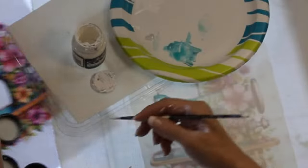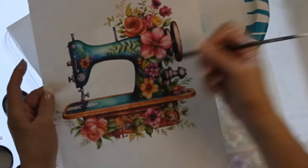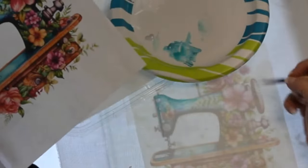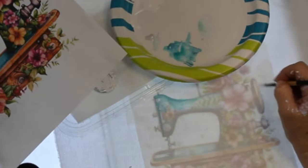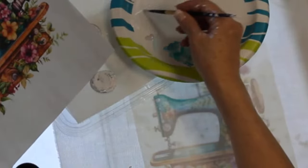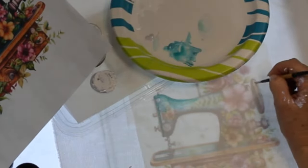So I'm referring to this. And I'm gonna go wherever there is a really dramatic light and make it with the white paint. This will prevent me from covering it up. It kind of blocks it.